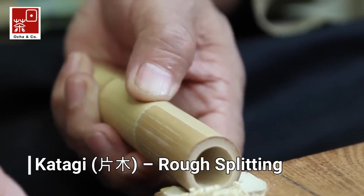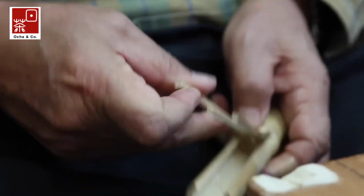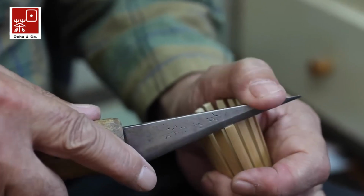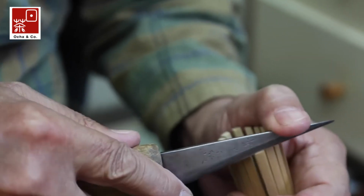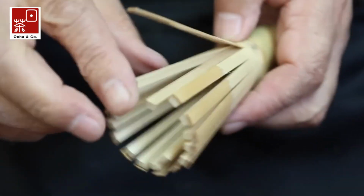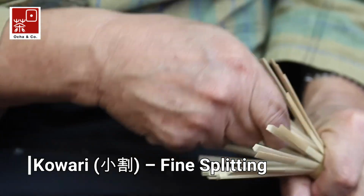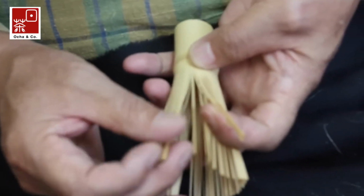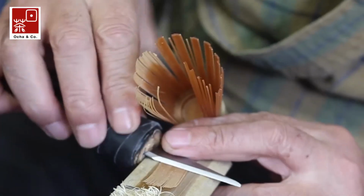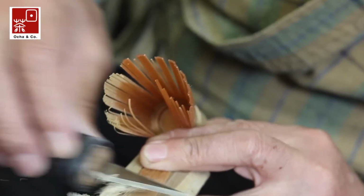Next, we have the rough splitting and skinning of the whisk. Here, the top portion is now partially peeled and split into 16 equal sections. Each section is bent outward and carefully separated into 2 layers, the outer skin and the softer inner layer. The inner material is removed, leaving behind only the tough, resilient outer shell to form the tines. Fine splitting. Each of the 16 outer segments is then further split into thinner tines, anywhere from 32 to 120, depending on the intended style. This is done using fine blades and meticulous attention to detail. More tines means finer, more flexible whisking, ideal for frothing.